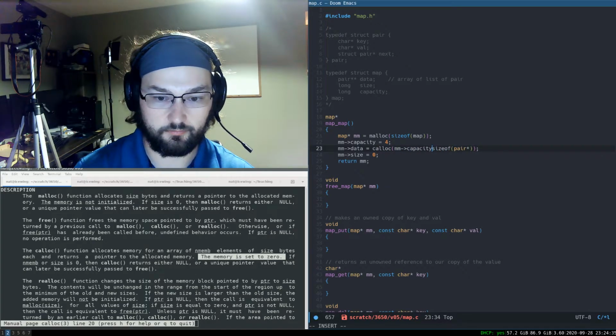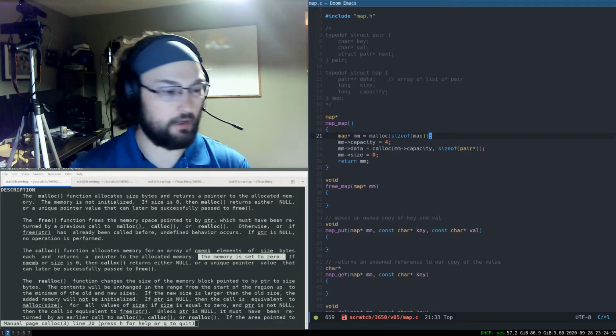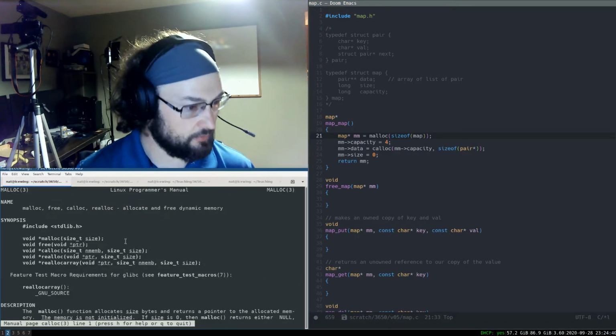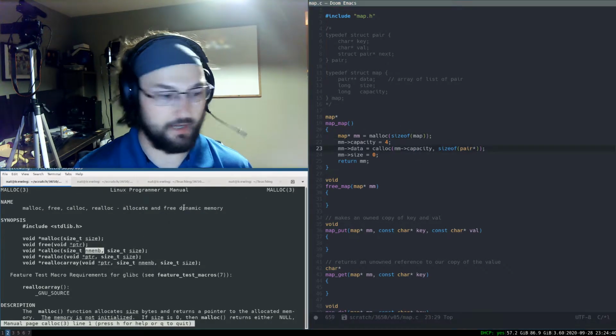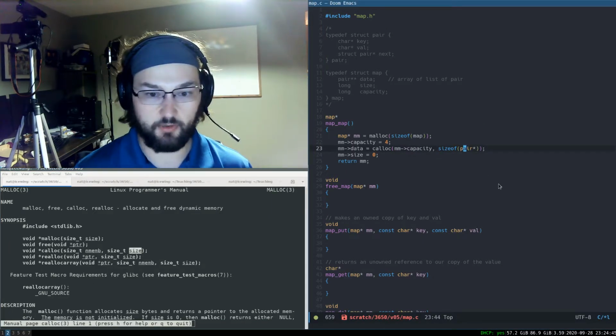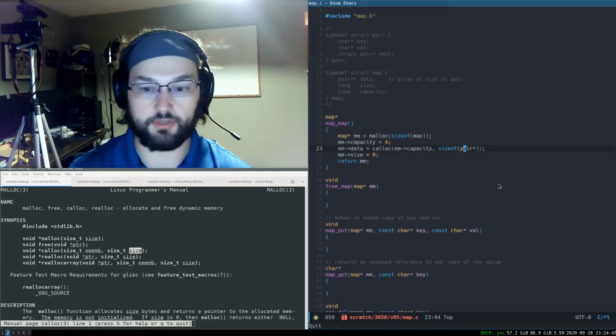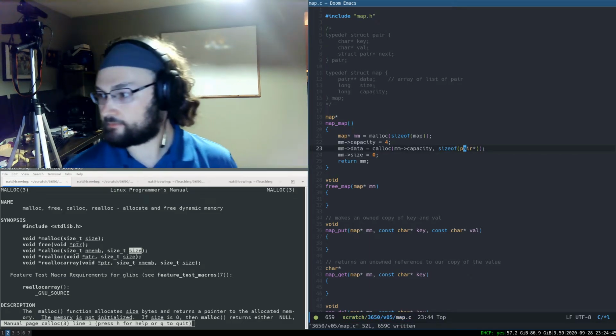So, in any case, calloc takes the number of members, so that's capacity, and the size of each member, that's the size of a pair. This auto zeros things, so I like using calloc.